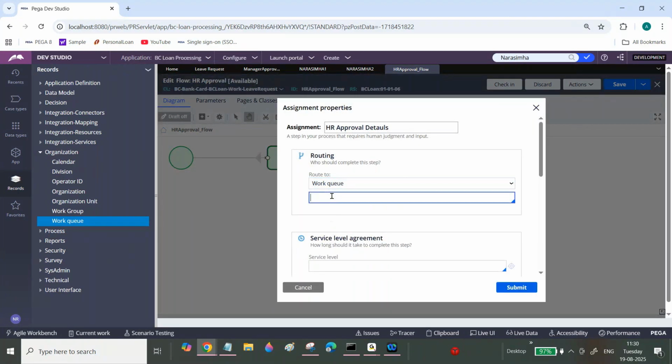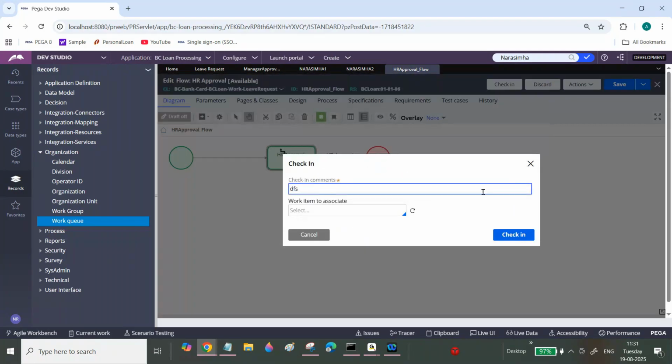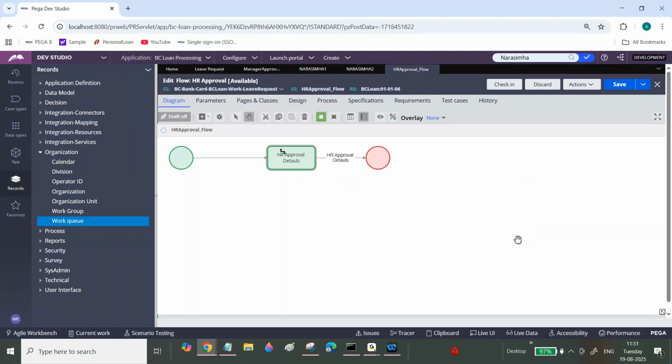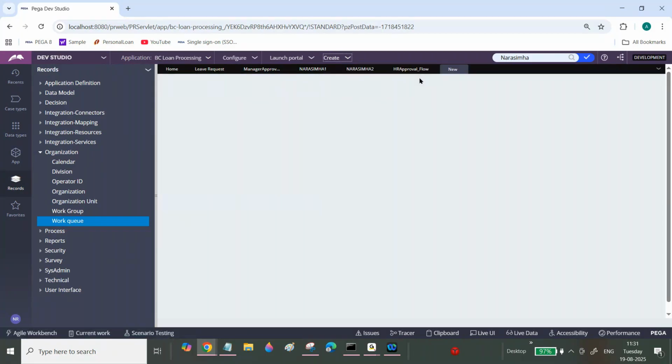Whenever your team members, your lead, or your user story ask you to assign a case to this work basket only, you can select this one, BC HR work basket. You can specify that work basket name. If that work basket is not available, at that time you need to create the work basket. The work basket names they will also give. Now see here, now I'm placing a request.